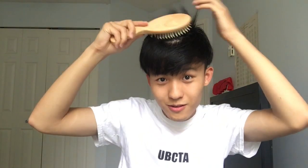Personally, I use all three methods, but the one I use most commonly is just using my fingers. It's because I have the two-block hairstyle, so when I wake up or shower, basically right now without any products, I can just go out like this. I use my hands just to style it a little bit like this, make sure my bangs are even. Occasionally I use the comb just to make it more smooth and more slick. However, using the brush as well will help you create more volume — just do it a little bit in the middle right here, just to create more volume and make you look like you have more hair than you have.